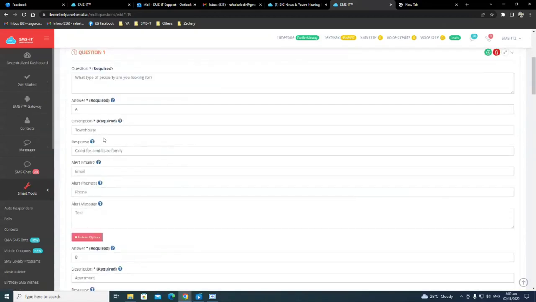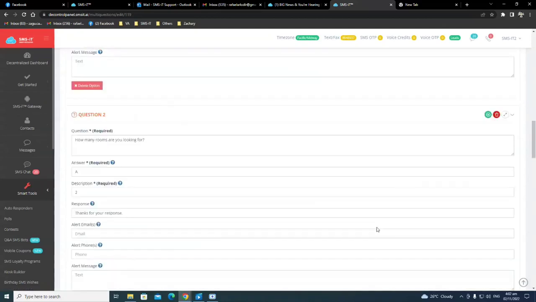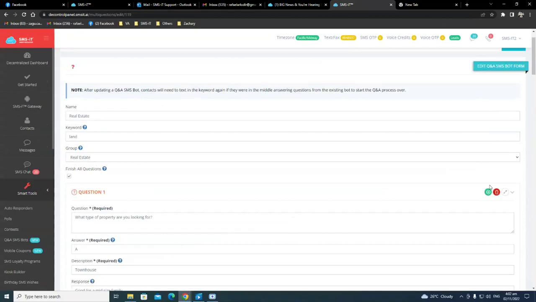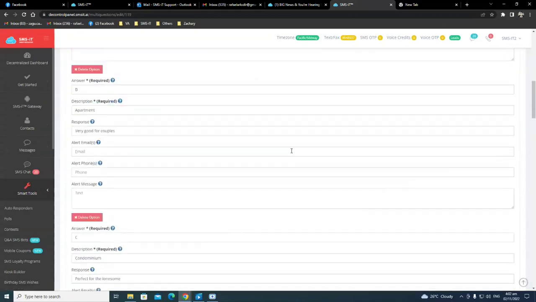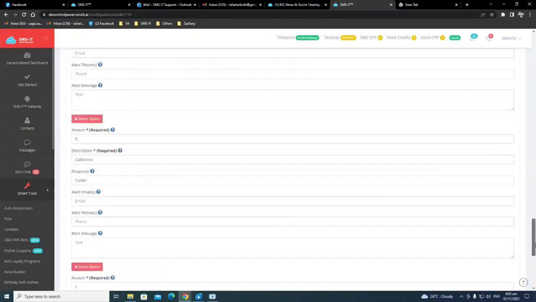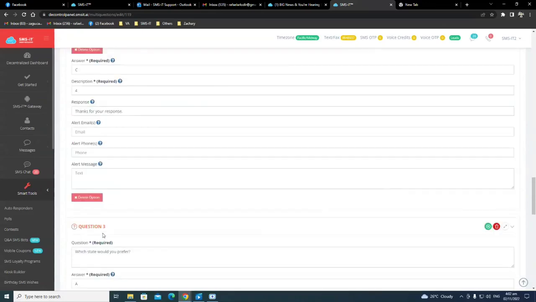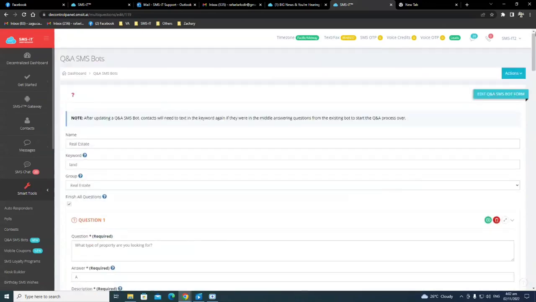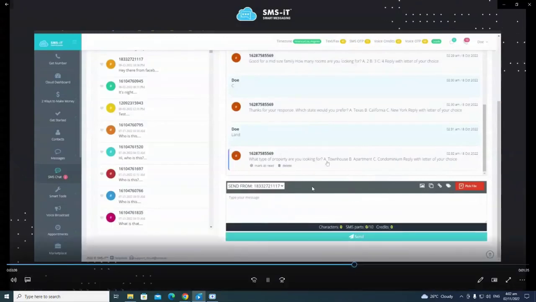A is townhouse, B is for apartment, and I can add more right here if I wanted to. If I wanted to add some additional question, that would be at the bottom right here so that it would just go on.